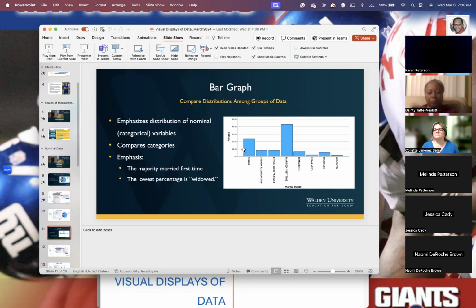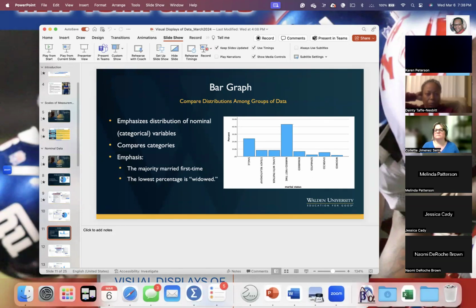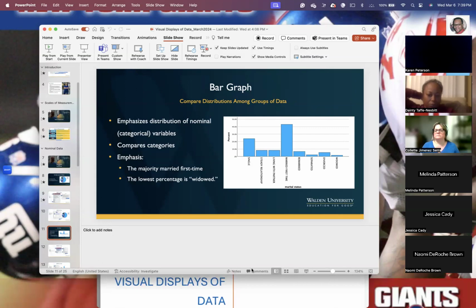You see what I'm saying? And you could have the two side by side, one for males and one for females. So yes, it's a host of things you can do. And that's the beauty of it. It can really help you display your data in a lot of different ways. We just want to get the basics here to make sure we understand. But the beauty is that you start playing with them and you can get a lot of things out of the graphs. But yes, you can, multiple. But again, we'll get back to that if we have some time. But yes, you can. Okay? Everybody good?